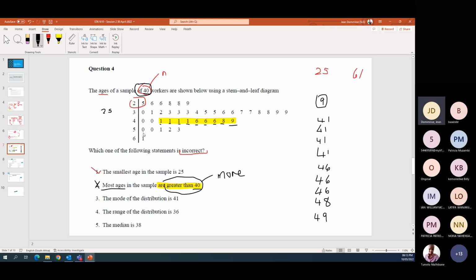Now we also need to count the 50s. There are two 50s, there's 51, 52, 53. So in the 50s, there were 1, 2, 3, 4, 5. And then there's still a 61 as well, which was 60. So 9 plus 5 plus 1, in totality, gives you again the 15. Okay, now I understand. Thank you.